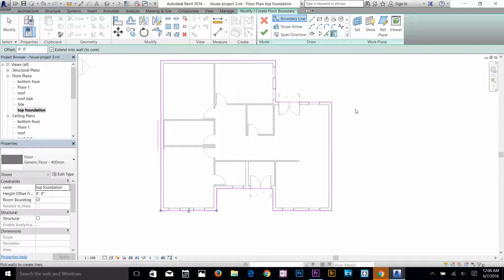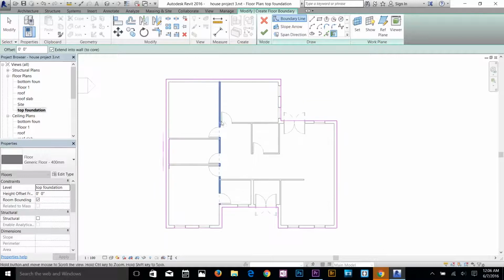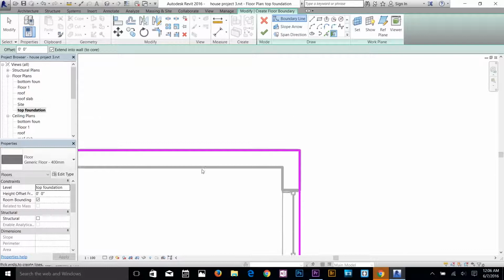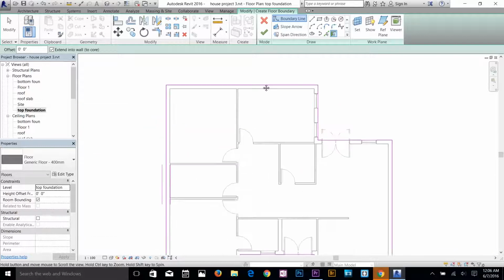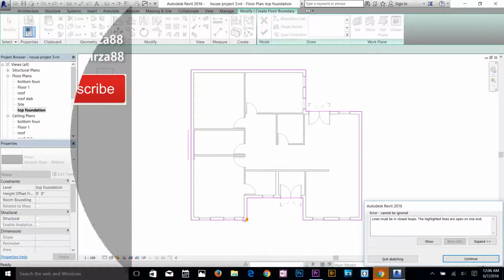You can always go and edit the boundary by using these tools. You can draw a rectangle, or you can do slope arrows here on the floor as well. I'll show that later, but I'm gonna accept that by clicking on this check mark button. Okay, so it's giving me an error now. It's telling me that the line must be closed. So there is an error in our drawing. So the best way to figure that out is if you try to accept that, it's gonna give you these red dots. So this is the error, okay?